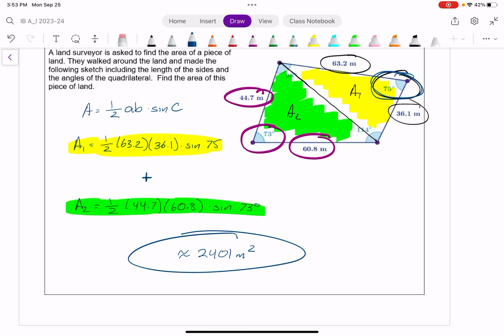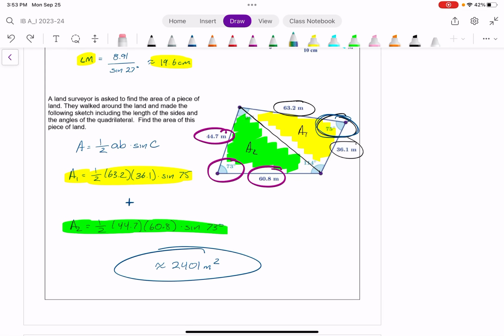Keep in mind, if you did the same thing this way, but you broke them up on this diagonal, our work would be different, but you would get essentially the same answer. It wouldn't be exactly the same because actually everything here is rounding. All measurements are, any real measurement is rounded. There's no such thing as a perfect measurement. And so if you did it the other way, you would get essentially the same answer. But if you look at all the picky decimals, it wouldn't be exactly the same. But who cares again? It's about 2,400 square meters, and then we're all happy with that.